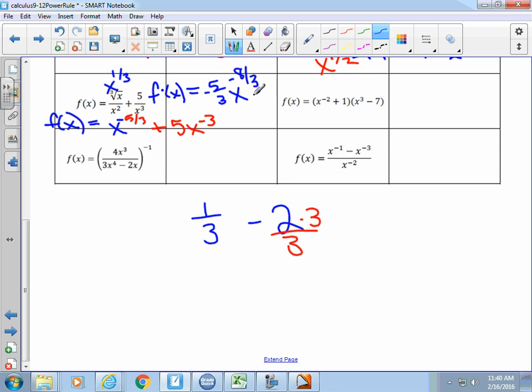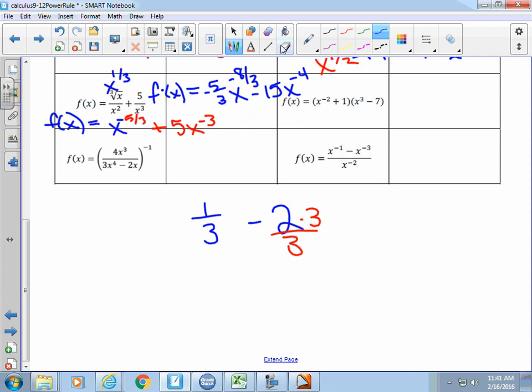What about the second piece? Negative 15x to the negative 4. Is that making sense? The 3 times the 5 is the negative 15. Stay with me, don't let yourself get lost. It's not bad. Negative 3 times the 5, negative 15. And then I'm going to x, and I'm going to subtract 1 from negative 3. What is negative 3 minus 1? Negative 4. Does that make sense? Okay, good. Any questions about that one?